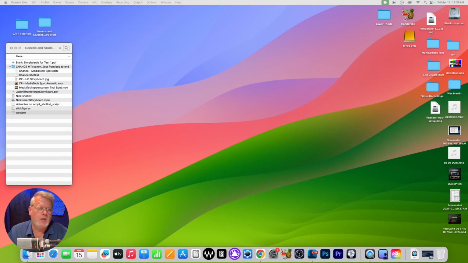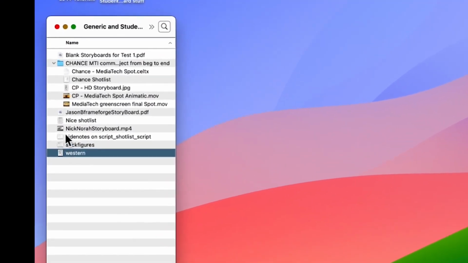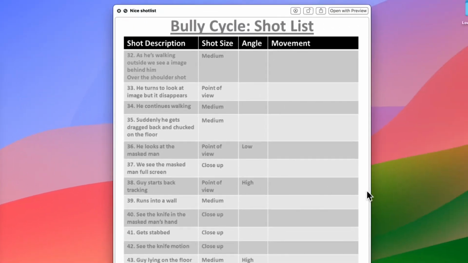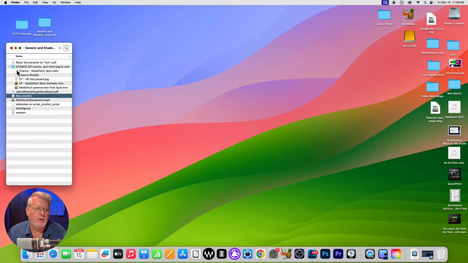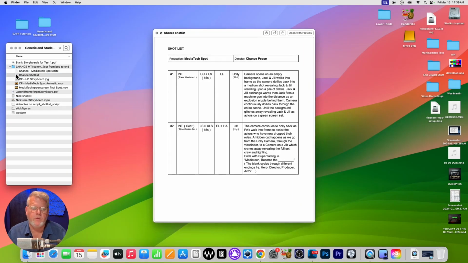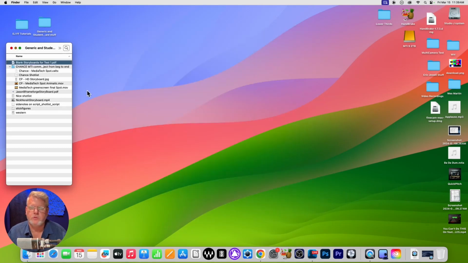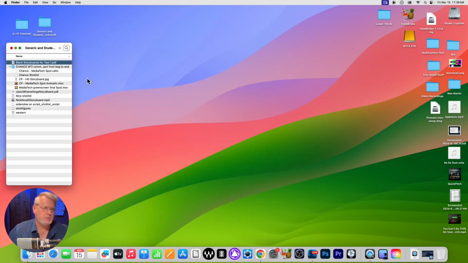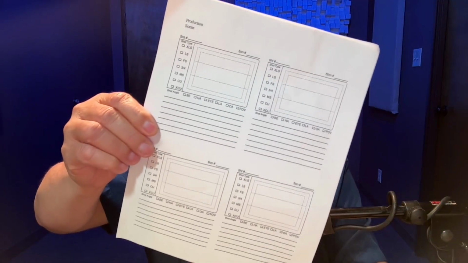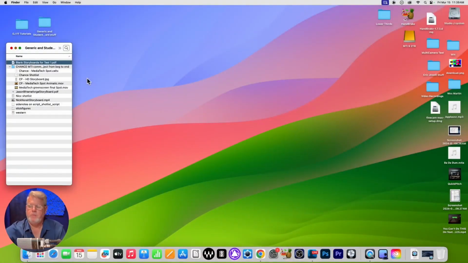One of the things is you might have to make some sort of a shot list. I've got a student here who had a shot list, and it's a nice shot list. I once had a student that did pretty amazing work, and his shot list was pretty simple. But then he did a storyboard, and sometimes you can do storyboards with just blank sheets of paper like that that you draw on. Just something that looks like this that we use a lot of times when we're just drawing them. But the reality is, a lot of times you might do a more fancy shot list.